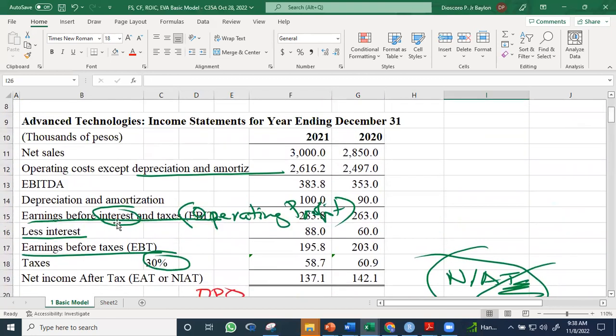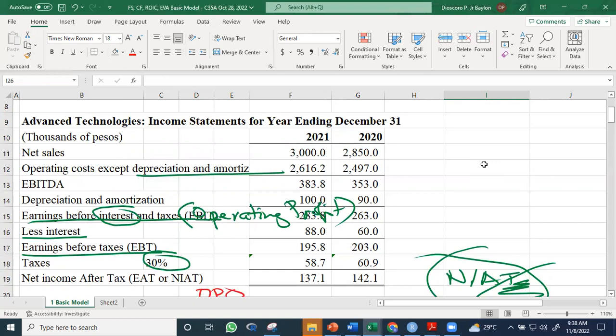In our case, remember I said that depreciation and amortization were singled out and separated from the other operating costs because these are non-cash items. So I hope you recall that. That's precisely why in this income statement we are singling out depreciation and amortization and separating it from operating costs, because we need that figure. We need depreciation and amortization because they are non-cash items.